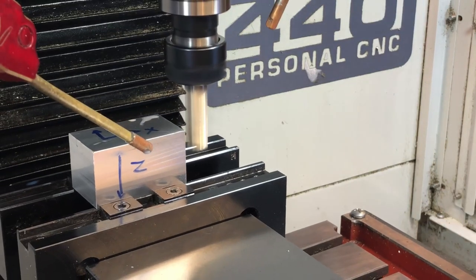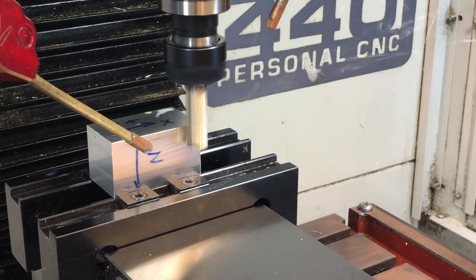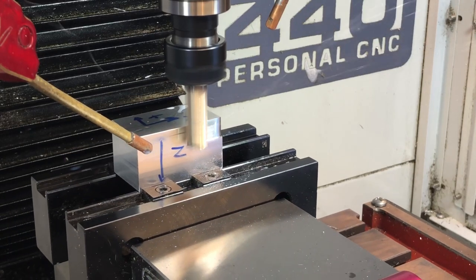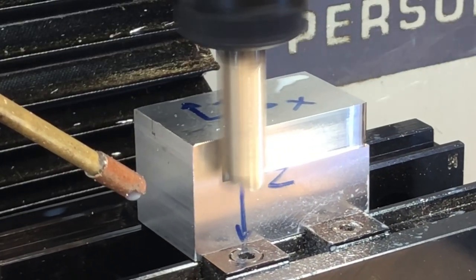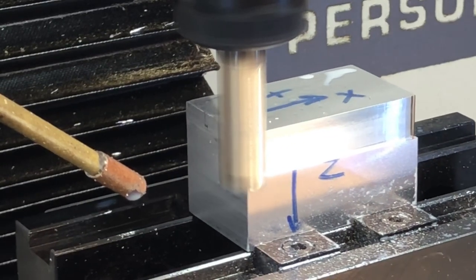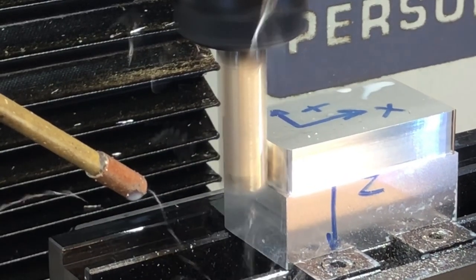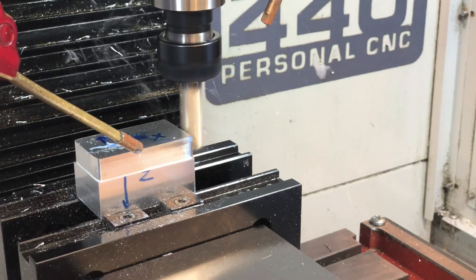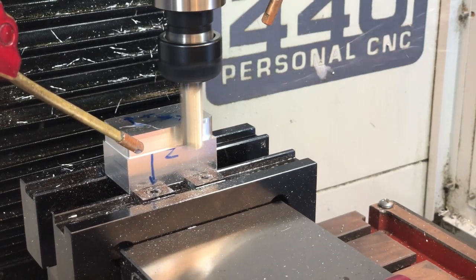Now I know what you're thinking. Wow Tim, that's an awful lot of stock for a little tiny part. And you would be correct. But here in the great state of Michigan during the COVID crisis, running out to get stock to make gun parts is not considered to be essential. So I made it with what I had on hand.